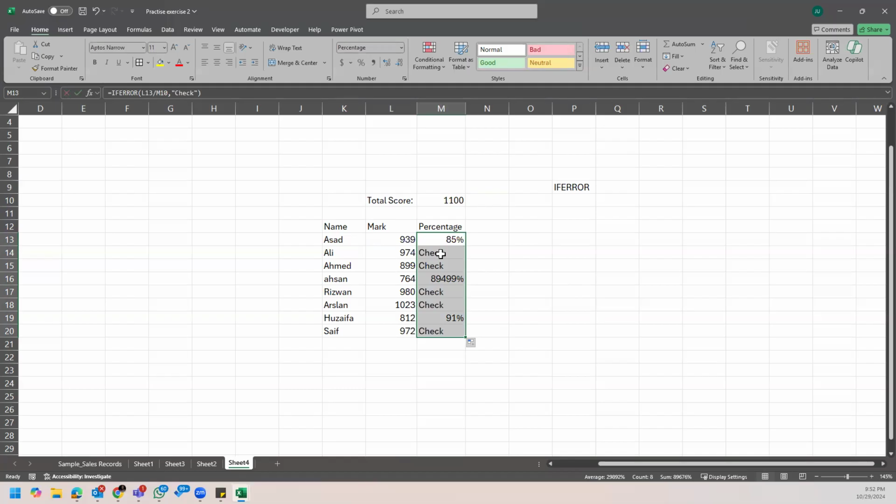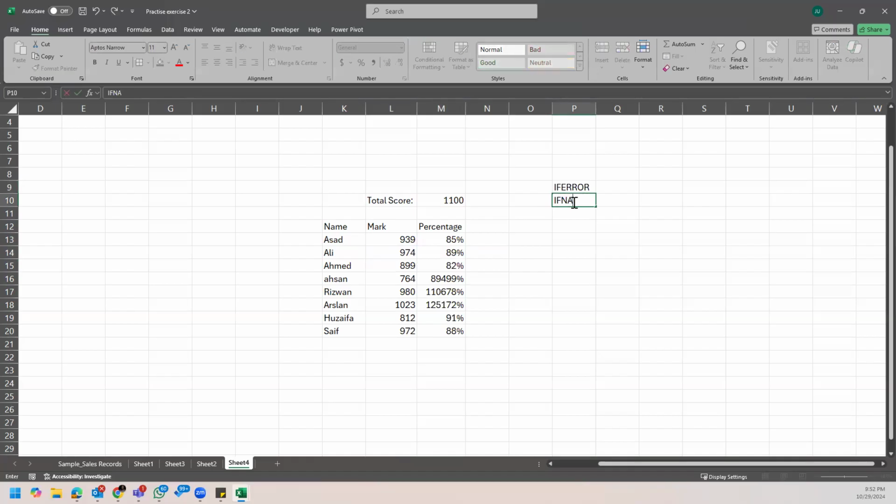If the return is going to be an error, just put a check, so I can come back and check why there are errors in each of them. I can readdress it. Oh no, it moved when it's supposed to be in M10. So I can easily adjust it and work on my errors. So that is what the IFERROR function does.